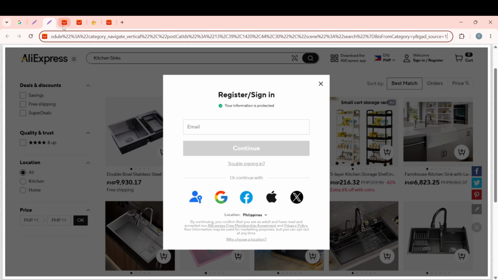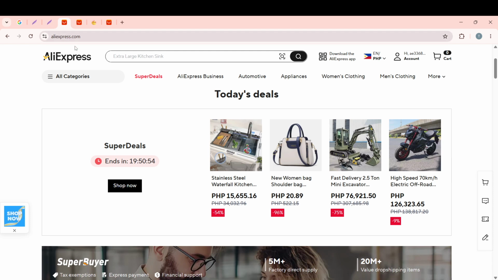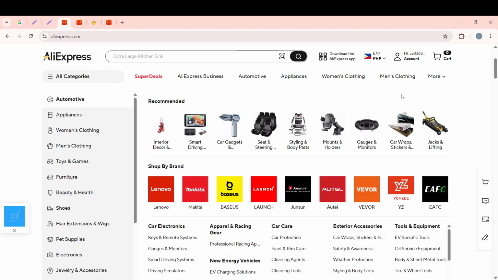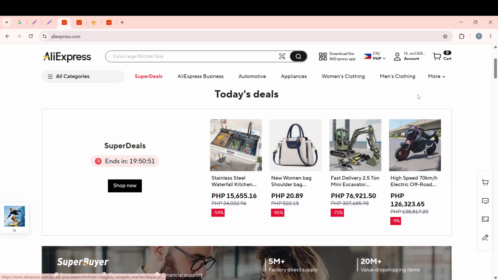Click the Sign In button and log into your account using your usual credentials. Follow any prompts you see, such as verification checks. Being signed in helps the support system pull up your orders and account details, which speeds up the help you'll receive. After you're signed in, open your account tab.